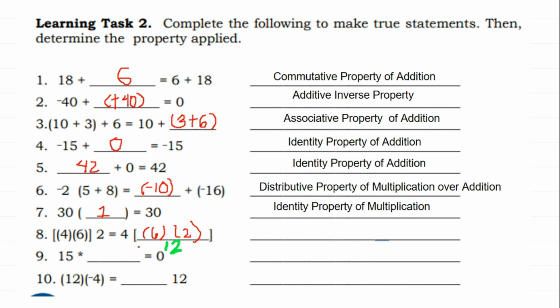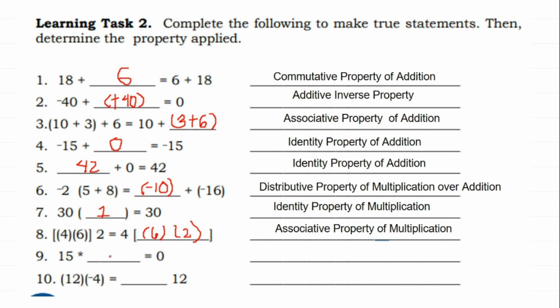and then multiply to 4, that will give us 48 pa din. Okay, so ibig sabihin they are equal. And this is under associative property of multiplication. Yung groupings din na bago, okay, yung factors natin, yung groupings ay nabago, pero pareho pa rin yung sagot na makukuha natin. Okay, let's have number 9.